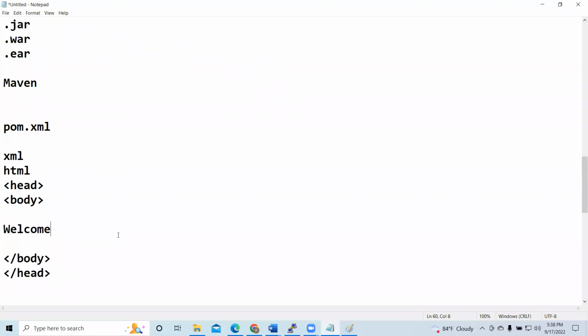These tags are already defined, isn't it? Then what about XML, guys?